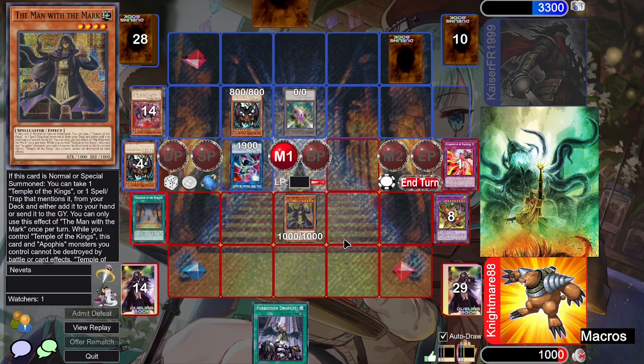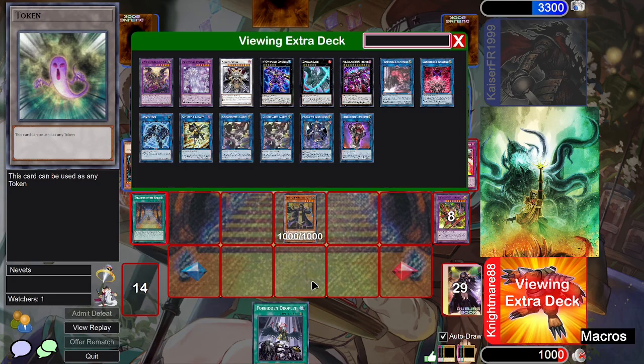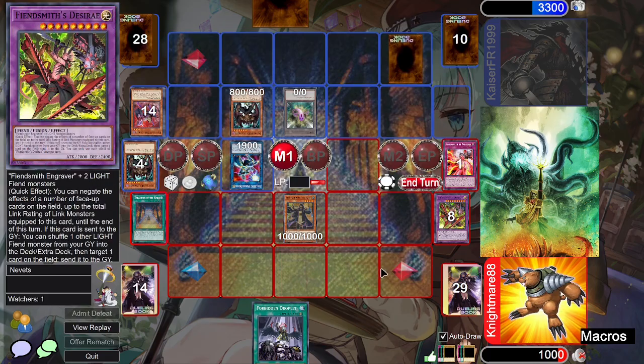Yeah, I mean, that makes sense. They're playing Hero. We've kind of collapsed all of their engines. The only thing they have going for them is this 4300 attack token that I am going to very easily be able to remove, and they're aware of it. They're low on life points. I can go through an Agnumday line in order to punch for lethal with this Desiree.